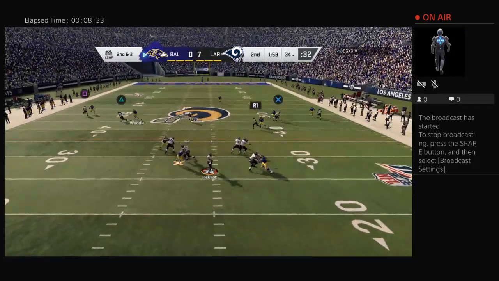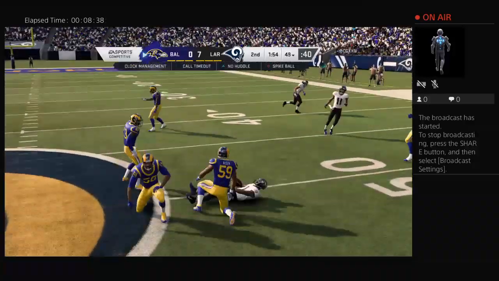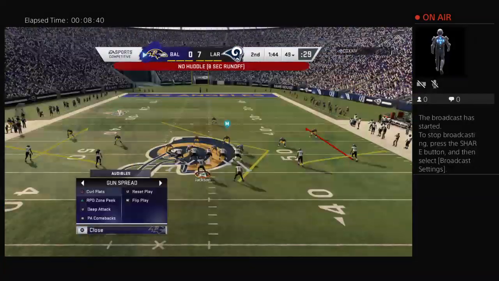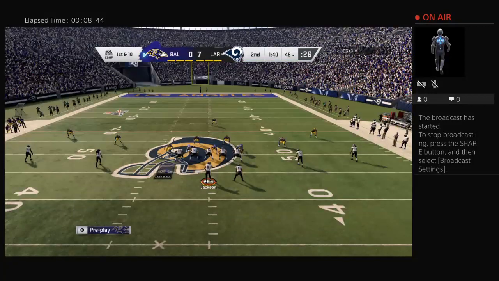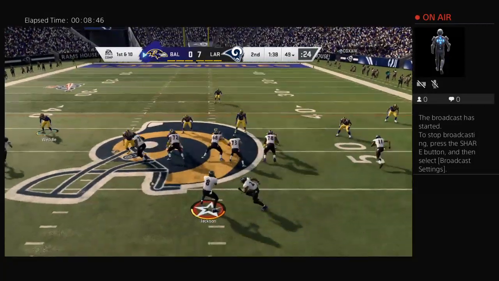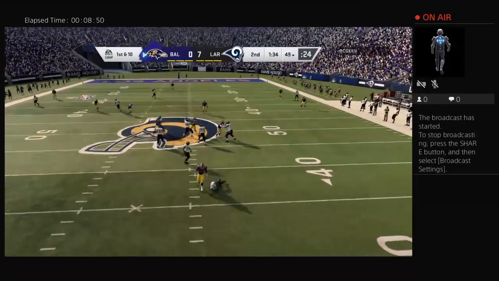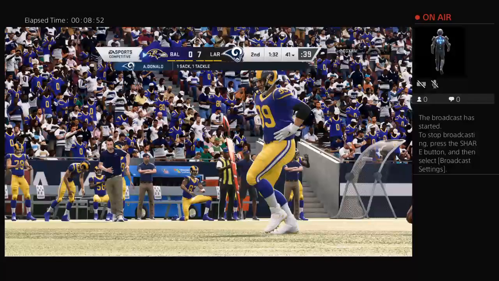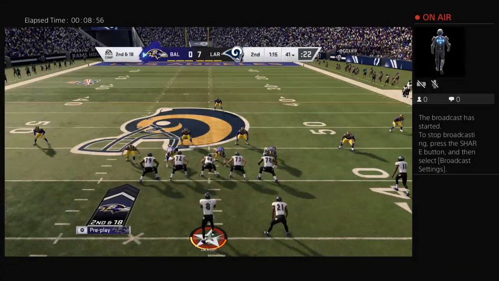On 2nd and a couple, Jackson. It's caught by Mark Ingram. And getting this just shy of midfield, they'll spot it at the 49. 15 yards on the play, 1st down. They'll fake the give to Ingram. Now Jackson. And Jackson cannot get away, and he'll go down. The perennial Pro Bowler, Aaron Donald, gets the sack.